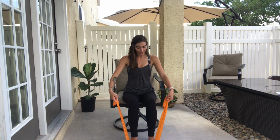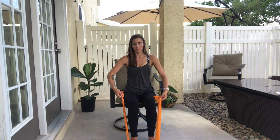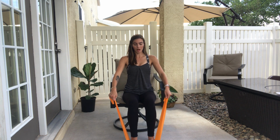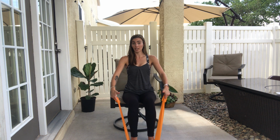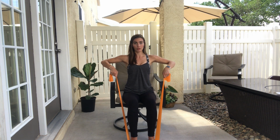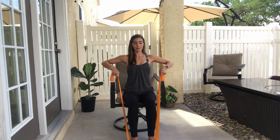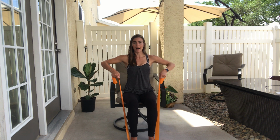All right, so you're grabbing onto each side of your flex band as equal as possible here. We're stabilizing the shoulders down the back and your abdominals are pulled in. So come back to that same idea of your ears, your shoulders, your ribs, and your hips stacked in that one long line. All right, we're going to flex both elbows back behind you, then release those arms down. Flex them both back, release them down. So again, think of that upper mid-back.